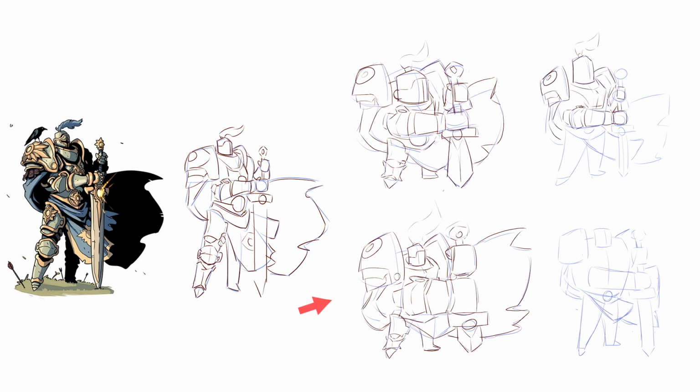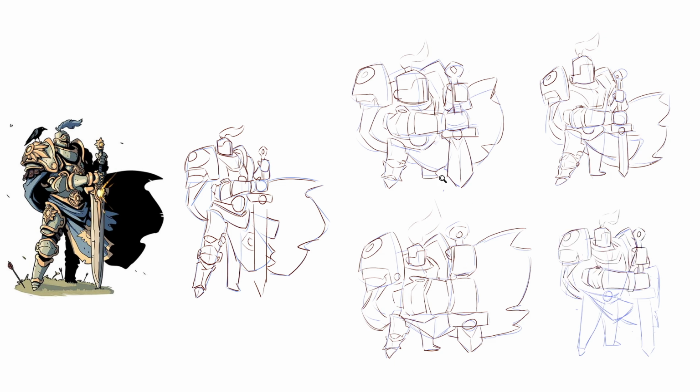And for the big guy with the big arms, like I said before, the arm covers a big portion of the torso, so there were quite a lot of things I couldn't draw. When you have these mannequins done, it is very easy to imagine how the final illustration could look, so if you're not fully convinced of the variation by this stage, chances are that making the line art on top is not gonna do much for you. So you know you can save time by scrapping that variation.